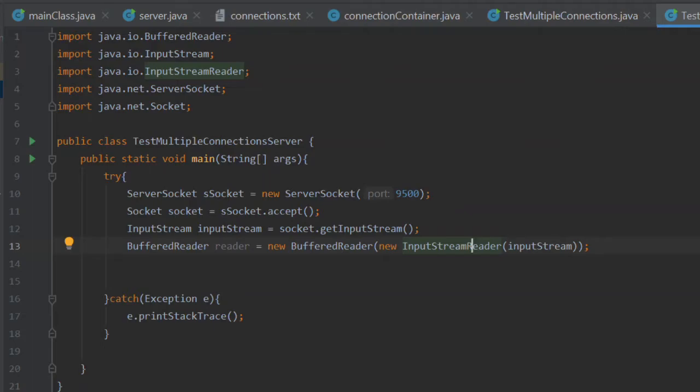So it's being wrapped in an object that can actually be read from, and then we're passing that to a reader. So this is like a generic reader. You can pass it a file name and it will read the file. It's just that an input stream operates differently to a file or whatever else you're reading. Therefore, we have to edit it, and that editing is done within this input stream reader object. So once you call the input stream reader constructor, all the code within this method is going to be used to edit this so that it can then be read from.